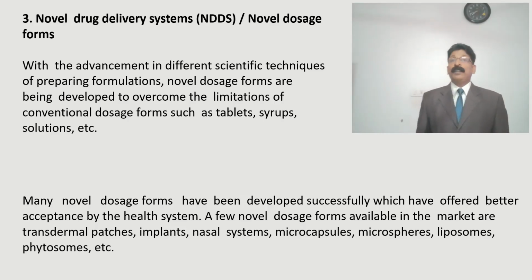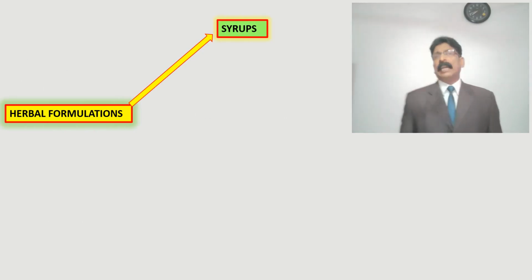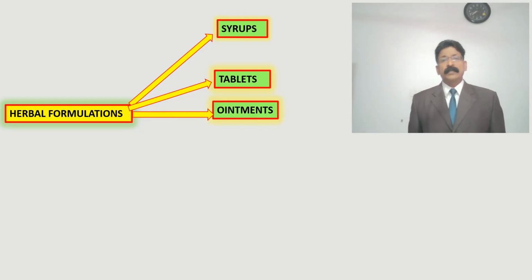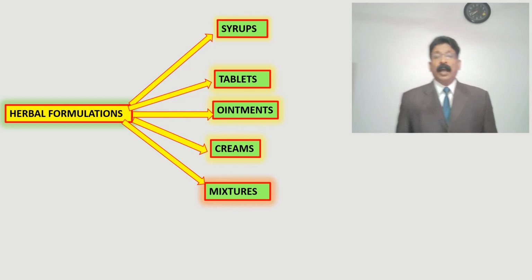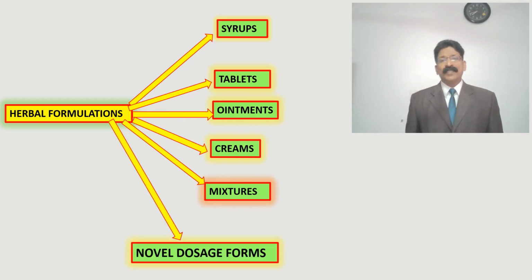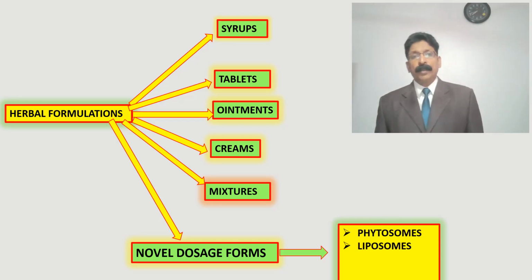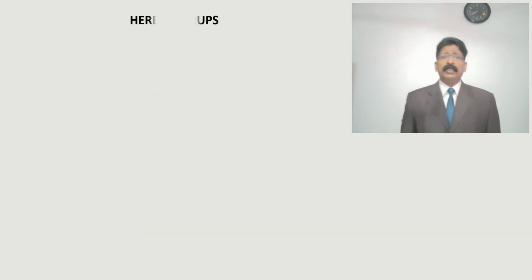liposomes, phytosomes, etc. So herbal formulations we can simply classify as syrups, tablets, ointments, creams, and even capsules and mixtures. For novel dosage forms, we are going to discuss how to prepare phytosomes, liposomes, nanoparticles and microspheres. So I am just going to give you a brief idea about this.